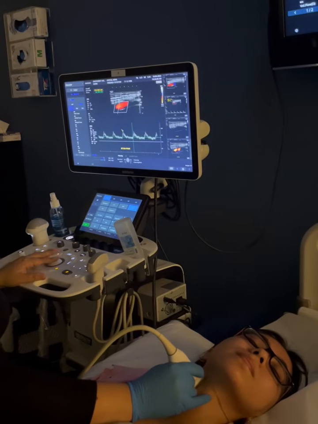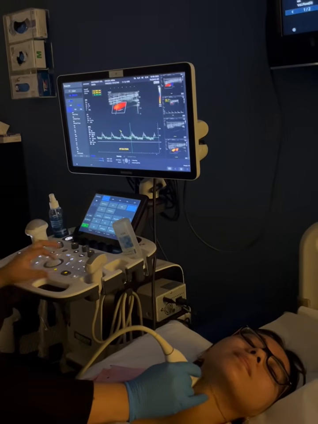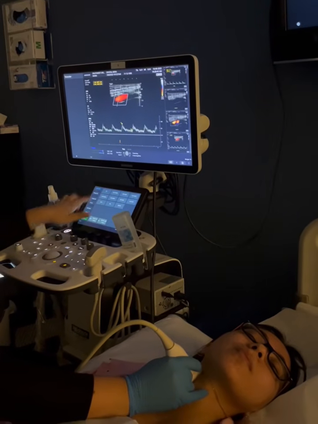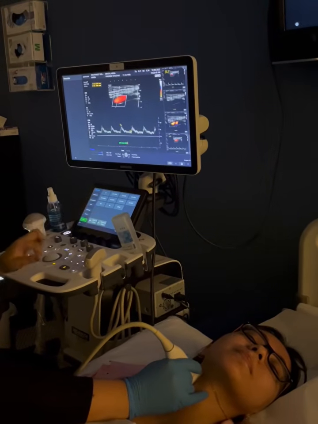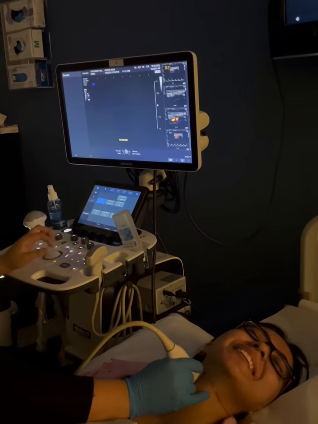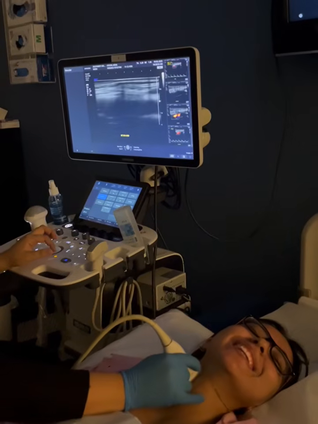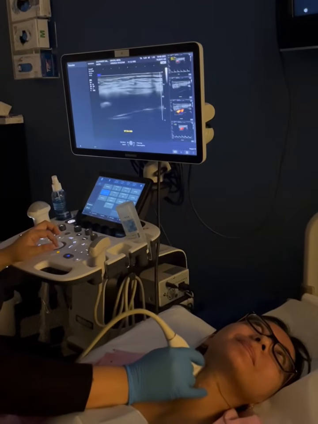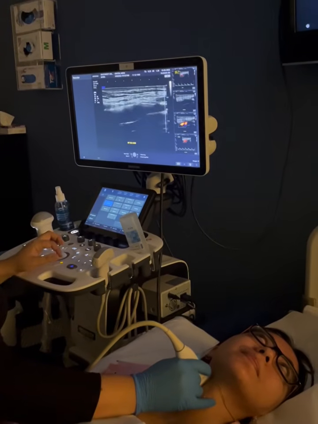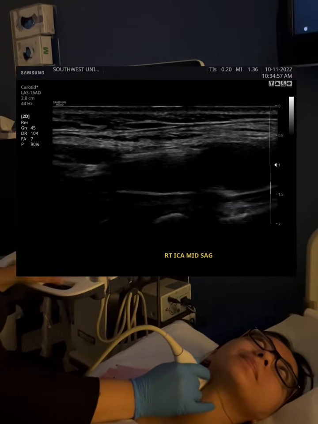For the ICA mid, Myra's just going to keep her probe in Sag and continue superiorly. Again, your probe is angled towards the back.